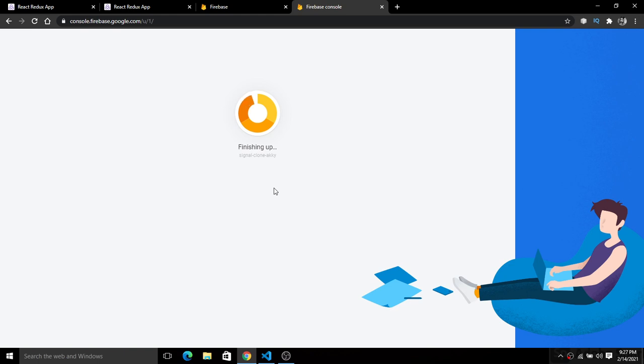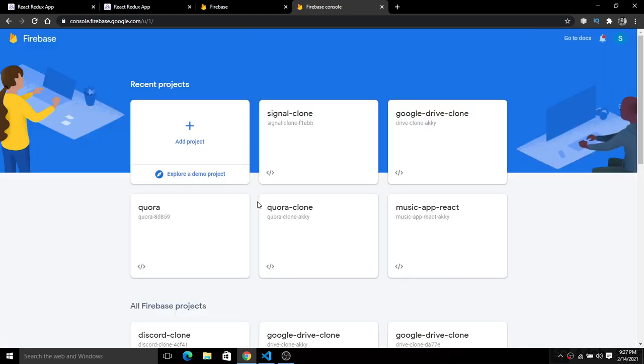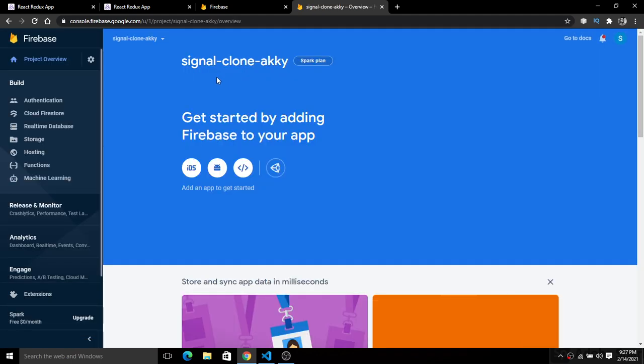You can see it is finishing up here. Now it is finished. Okay, now click on continue, and you will see we have a project set up.